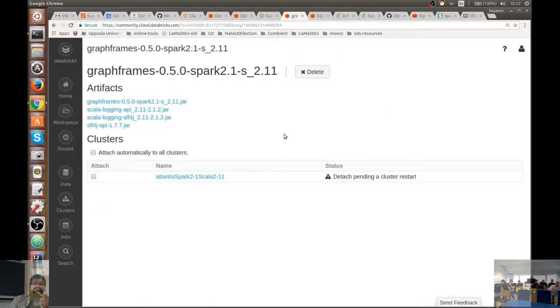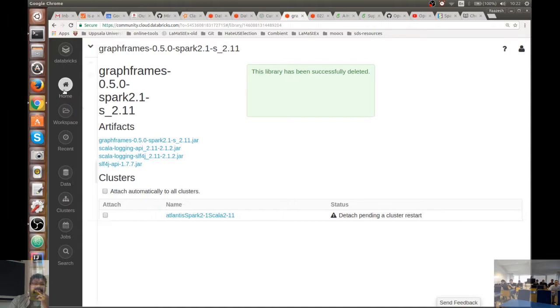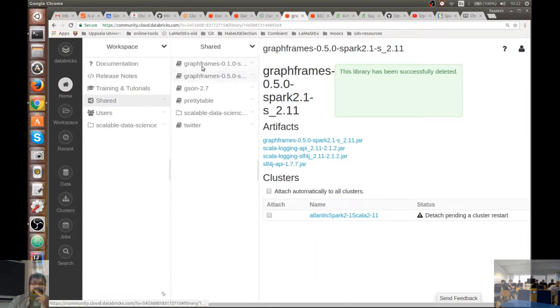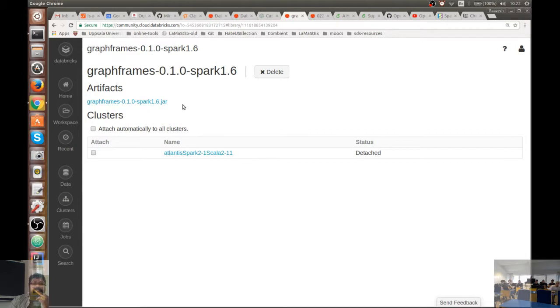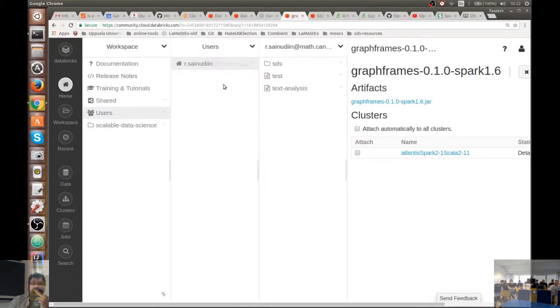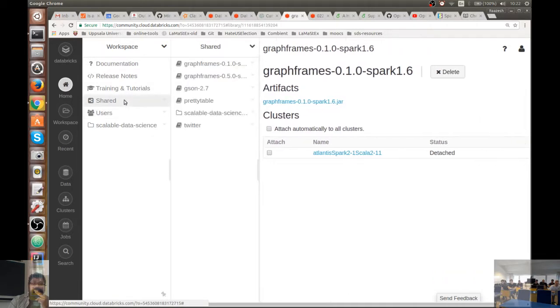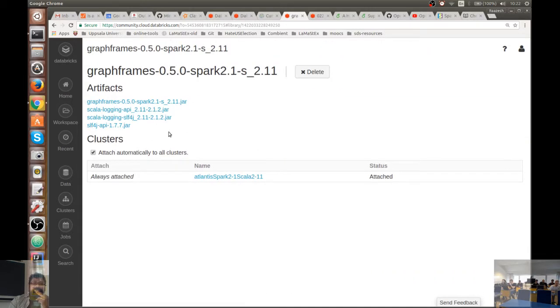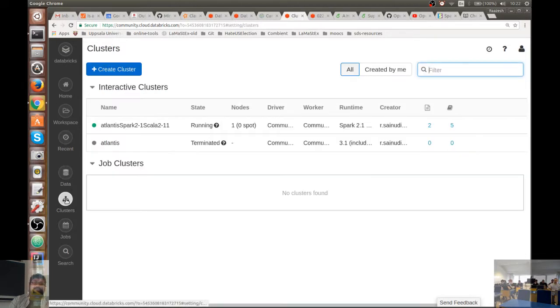So once you attach this, for example, I already attached the right version here. Oops, sorry, the wrong version. This is the right version. So you've attached it. Okay. So the other dependent problem is when you start the cluster, because this is Spark 2.1, Scala 2.11, your cluster should be launched to that version, right? So if you just launch the default one, it won't be Spark 2.1, it will be 2.2, which generally shouldn't work.